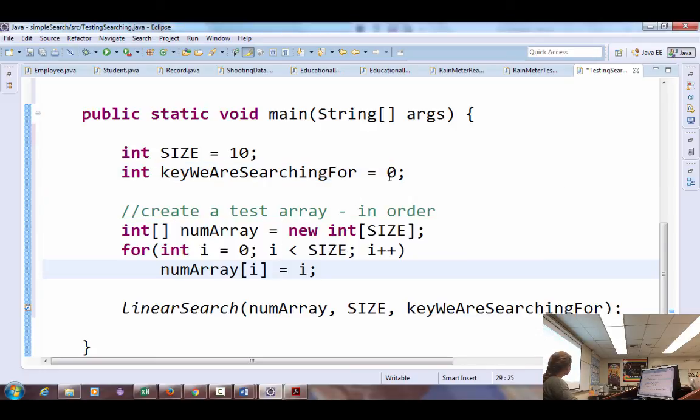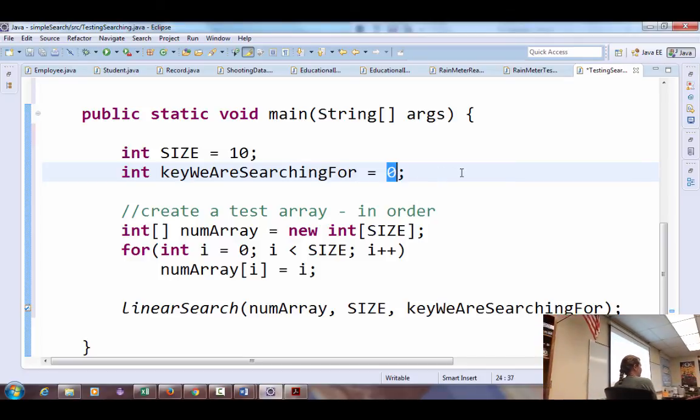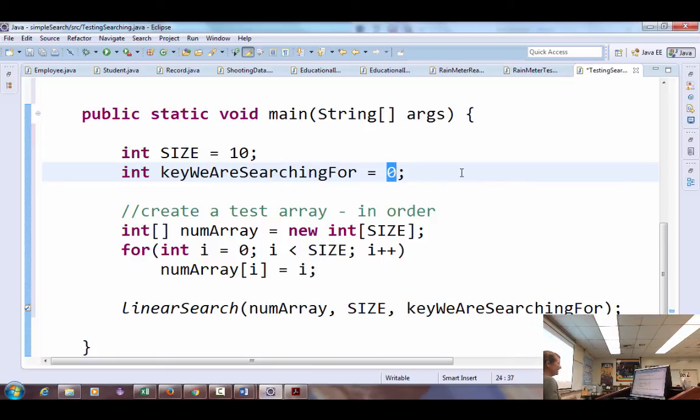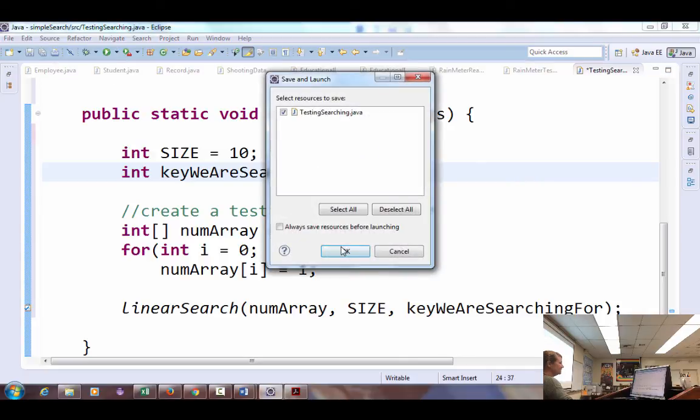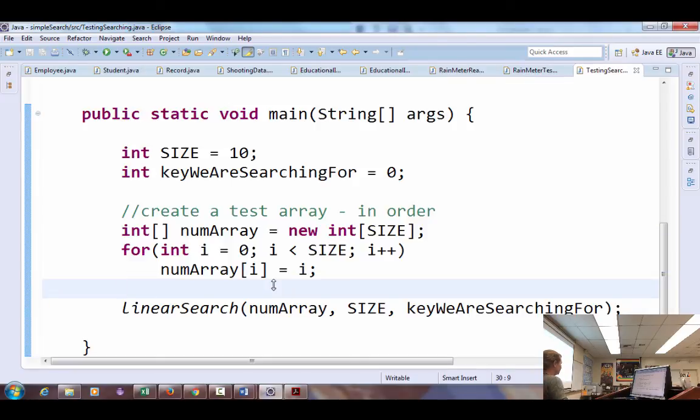So I'm going to search for the first value in my array. And how many steps should that take me? If I were to run this thing, it should tell me how many steps there are. And how many steps does that take? 1. That's the best case scenario for a linear search. Best case scenario in a linear search is the first item you're looking for. It takes 1 step, very efficient. Hey, 1 step is like gold, right? Yeah. In big O analysis, having 1 step is like the best you can do.